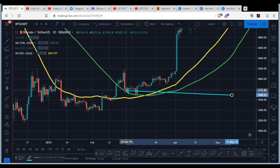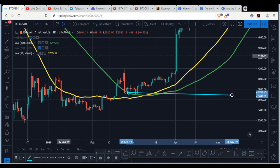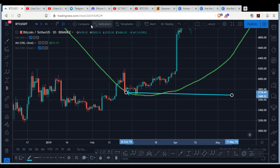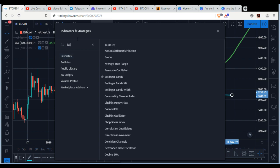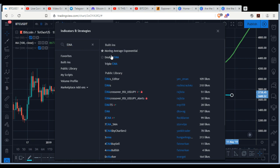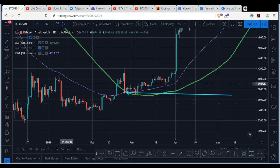No, that's a 100 EMA, but at that time I think the 50 EMA was also at the same exact price point. So let's take a look at it. The 50 EMA is the yellow one. Let me change it to EMA. That's where we got a support from. You see, that was the same. We got a crossover between the 50 EMA and then the 100 EMA. So that was this crossover.